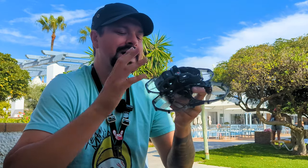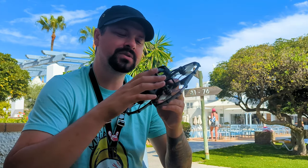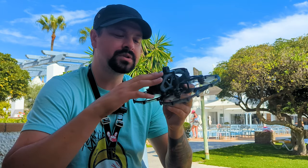But down to the nitty-gritty, who would I actually recommend this for? I would highly recommend that you do not even attempt to do this upgrade if you're somebody who's only planning on ever flying this thing in normal or sports mode. I just don't see the value in it. I don't see it as being worth it.